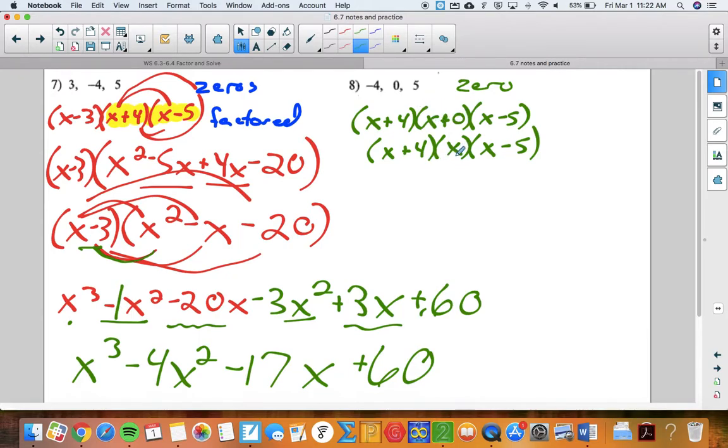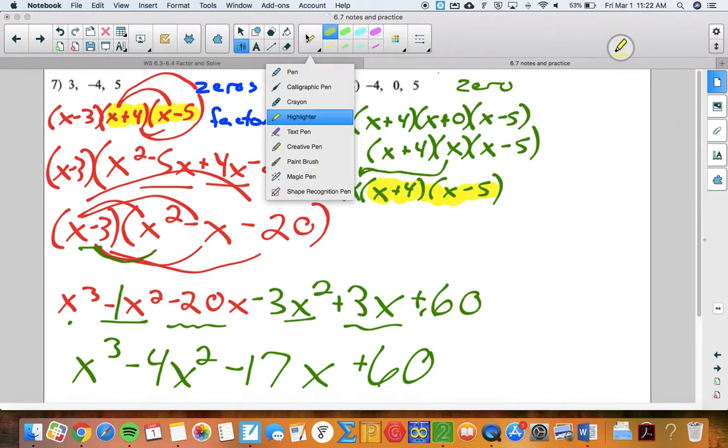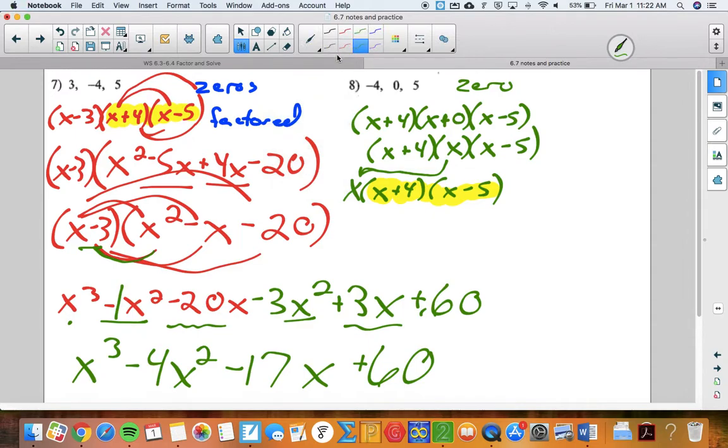It's just x. And then this x, I'm going to shove out in front because you realize how we factor out x's sometimes? That's what happened. So we have an x out in front, and then I'm going to write down x plus 4 times x minus 5. And I'm going to start on the right again. It just systematically seems to work better, I think. But you could start and multiply the x to the x and the positive 4. That's fine. So we get x squared minus 5x plus 4x minus 20.